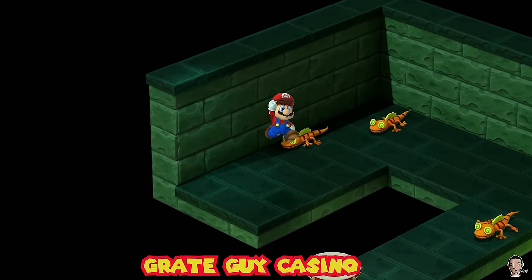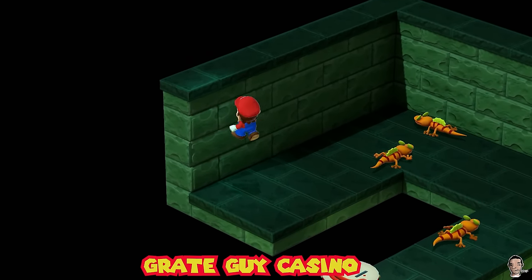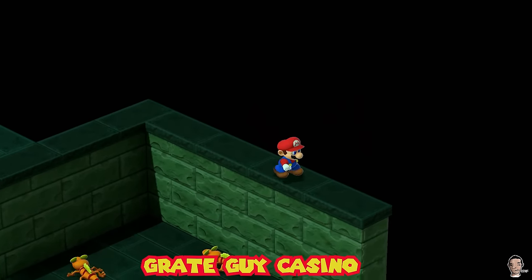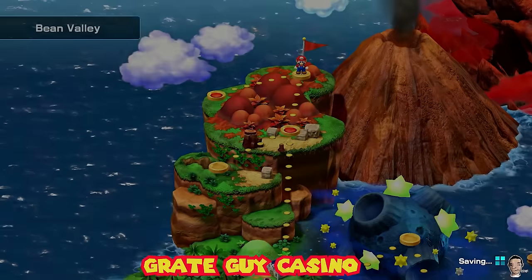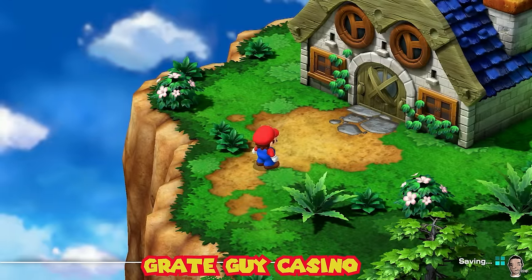You will eventually start to hear secret sounds, and if you jump enough, a yellow platform will appear with a path out. This path will lead you back to the map, but there will be a fork in the road to Grate Guy Casino. Since you already have the bright card, you'll be let in right away, and there'll be three mini games to play.